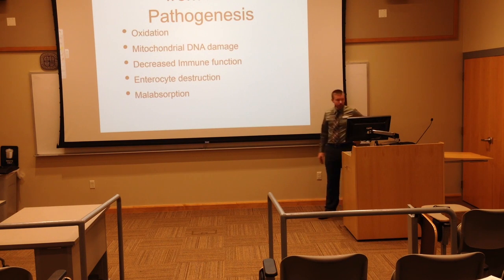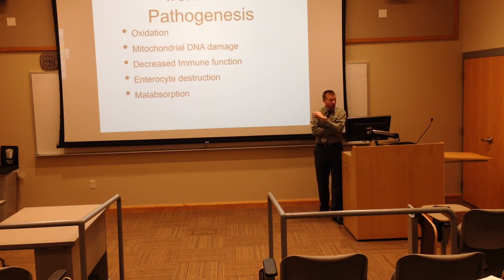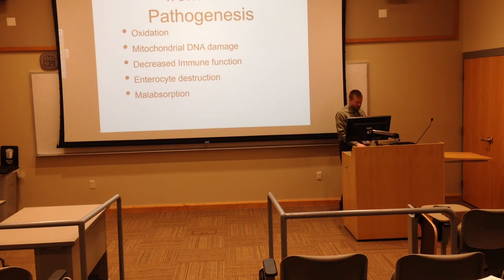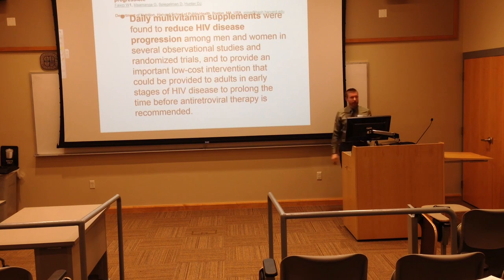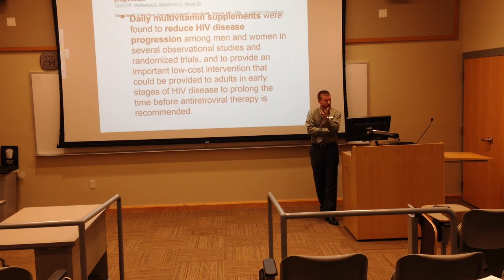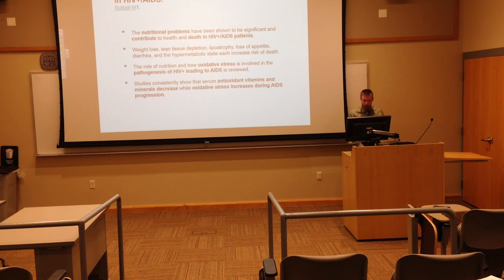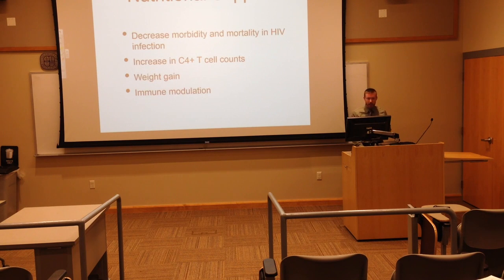So we have depletion of nutrients from HIV pathogenesis. Why? We have oxidation. Again, I talked about mitochondrial DNA damage. I'll talk more about enterocyte destruction in the GI tract. Here's research talking about how a daily multivitamin helps patients that have HIV and are on antiretroviral therapy. More research talking about negating the oxidative stress.